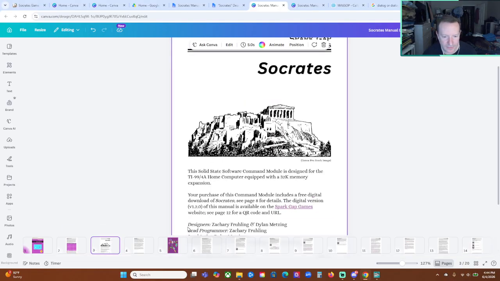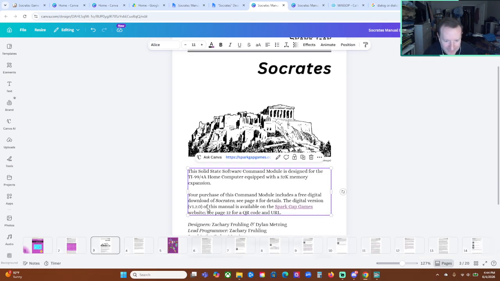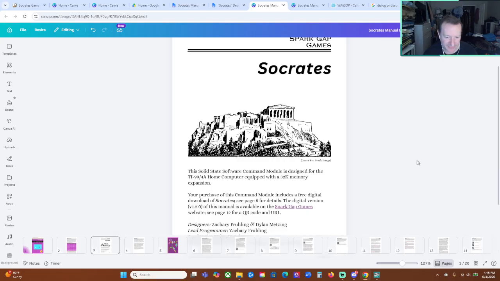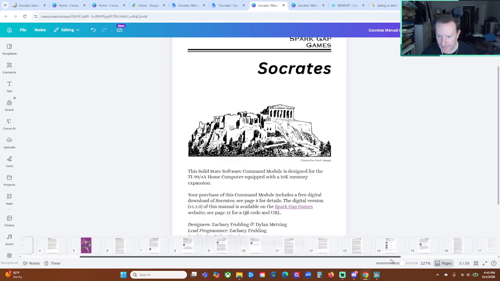Is that all the same font size? Why is the 0 so much bigger? I think it's just how that font works. We can double check here. No, it's on both pages, so I feel like it's just how that font is. That's okay. Just wanted to double check. I was like, the 0 is much bigger than the others.